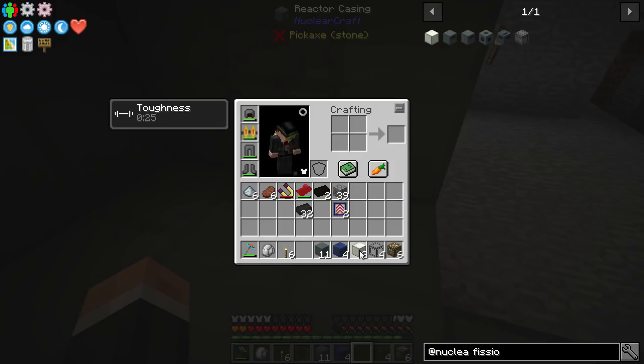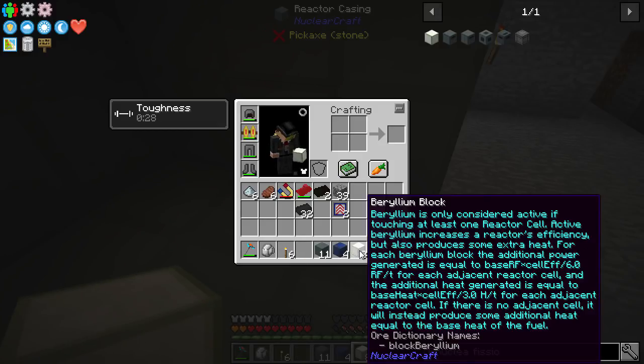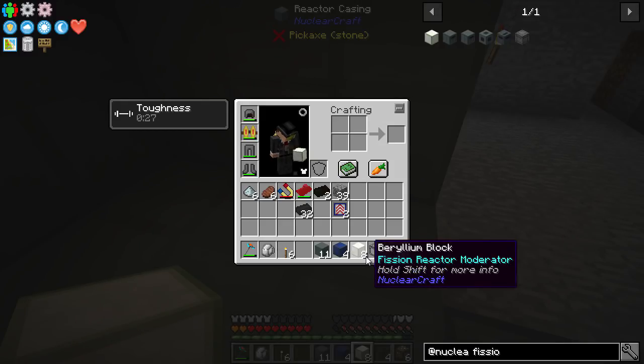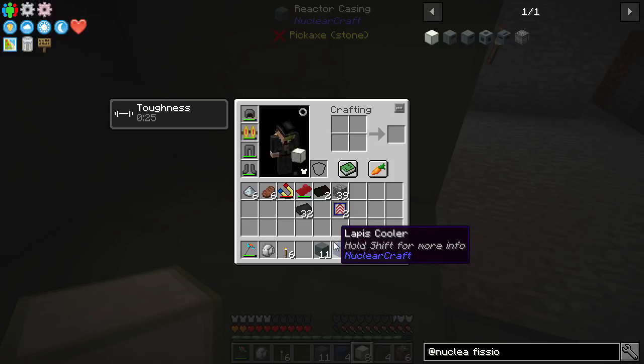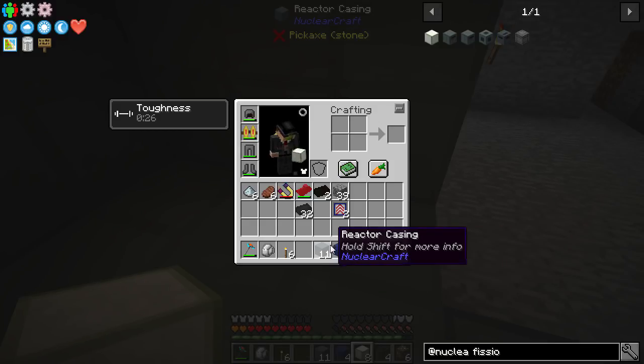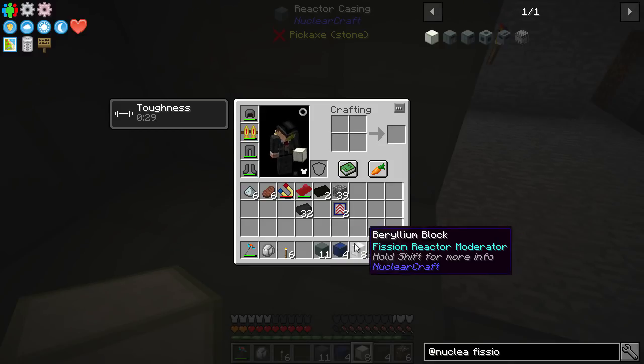Now, basically, what you want is a moderator, and what this does is it improves the efficiency of the reactor cells, and that's what that does. But it also makes it heat up more, which is bad. So that's why you want cooler blocks in order to cool down. And different cooler blocks have different properties.